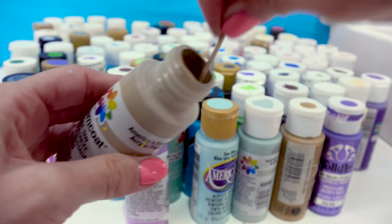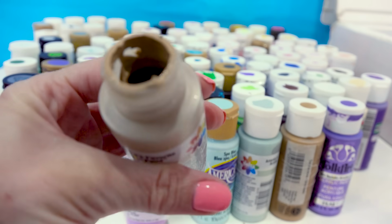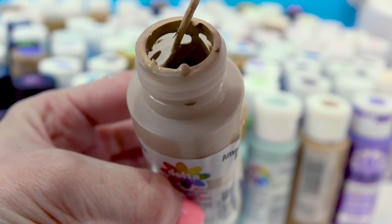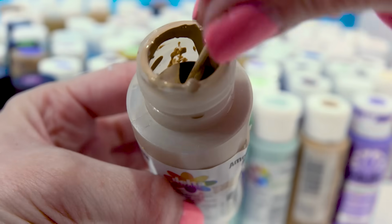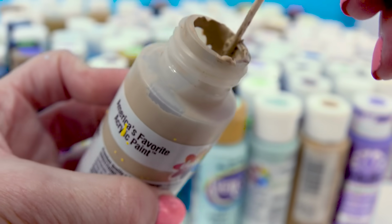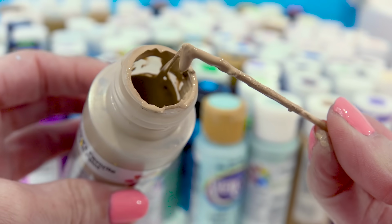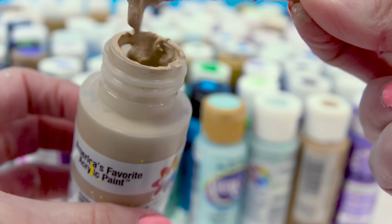Sometimes it's been getting a little crusty here on the edges, but this is actually looking, oh, wait a minute. No, I can see it peeling in here. Oh no, you see this little dry flap? I thought it was good, but oh no, it's starting to dry on the edge here. Try to get out as much of that edge as I can. Oh, this one's stringy. It's really grabbing on.